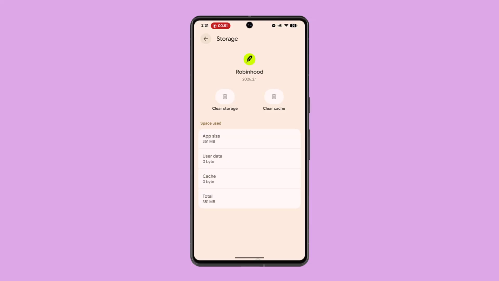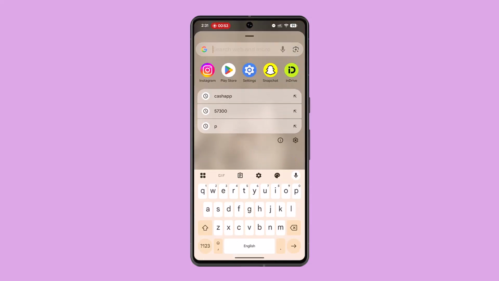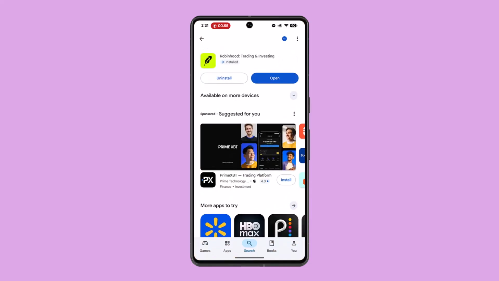If nothing works out, you then want to make sure to go ahead and check for an update. Head over to your respective app store, type in Robinhood, and make sure to update the app to the latest version as well. If nothing works out, you could also restart your device by holding onto your side button and closing the app running in the background, as well as you could uninstall your Robinhood app for a while and reinstall it. That should also be able to help you out.